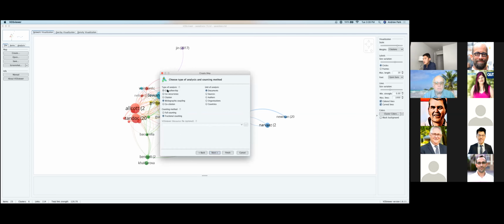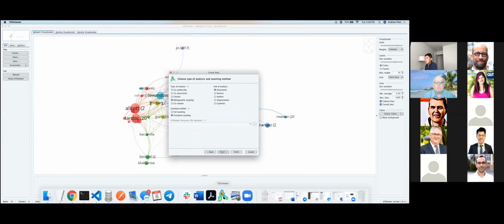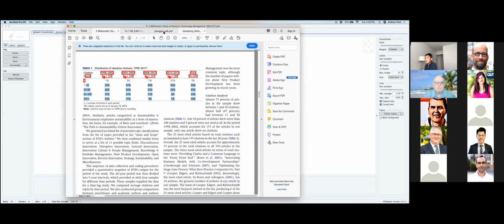So I'll talk us through what the various options we're seeing here are. This is really the core of VosViewer, and the options you can select depend on the type of analysis you want to do. What I was mentioning in the fake newspaper, I'll go back to that quickly.